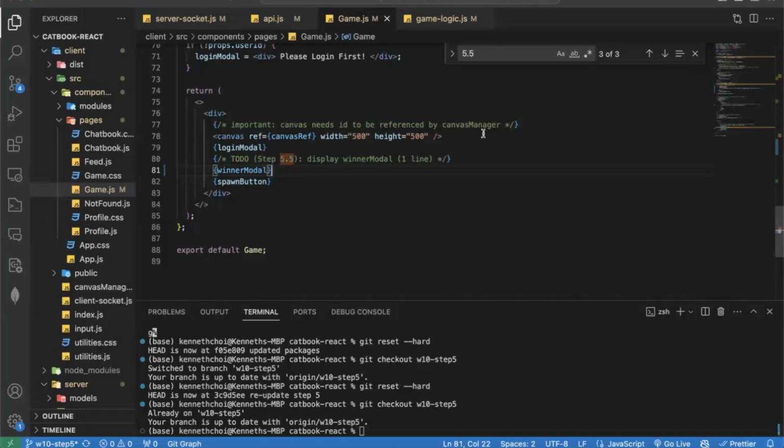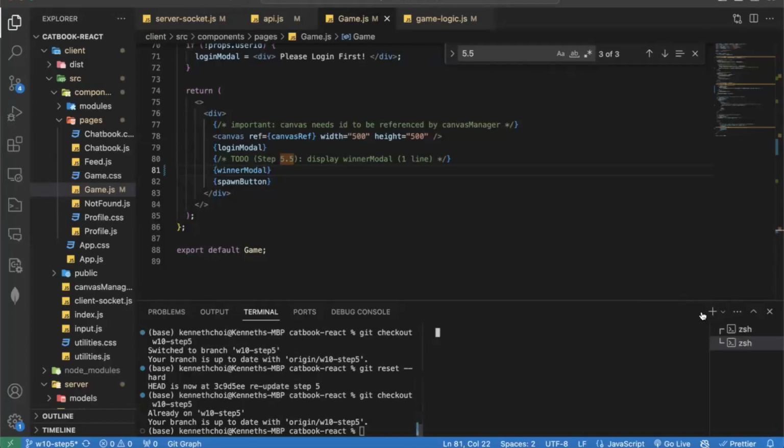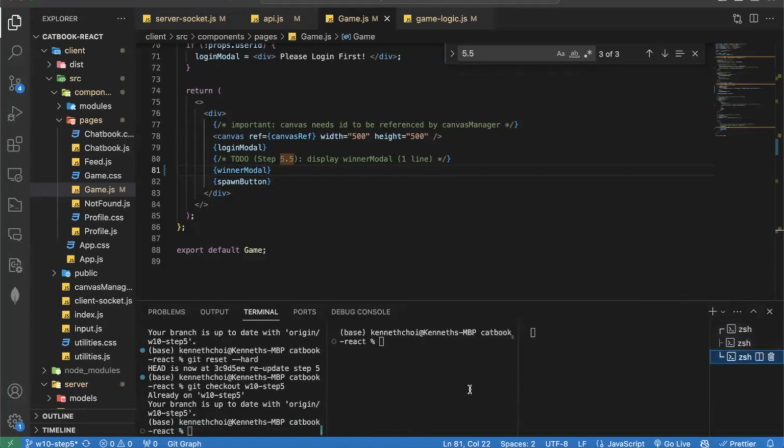All right, so if I go ahead and run this, theoretically, if there's a winner, the winner should be declared and it should be displayed correctly on the front end. So let's go ahead and run that.